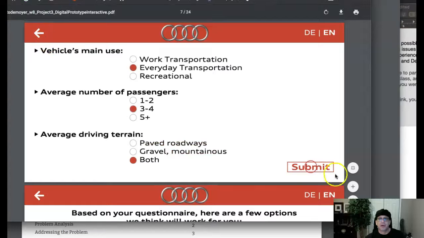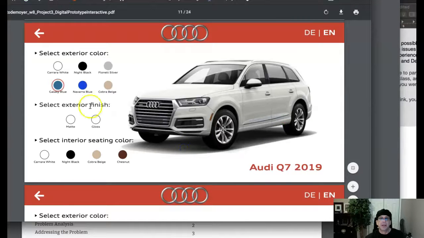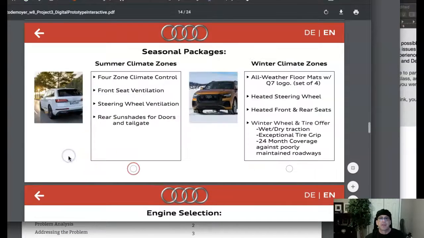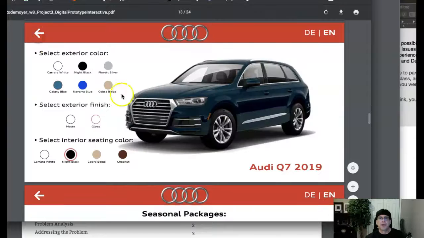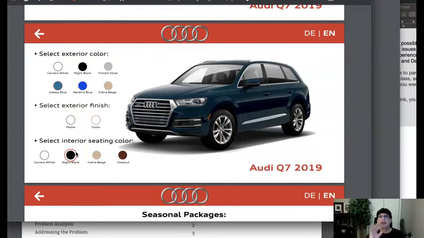This is so good. Okay, so here's our vehicle. Start customization. Let's do it. Okay, so we can pick the exterior color, interior, exterior finish, interior. Now it's important to note at this point, there would of course be many, many more options and features available for this vehicle, right? So we could get roof racks, we could get trim on the side, different bumper packages, headlight protectors, different wheel packages. But I think this is enough for the viewer to get the idea of how to configure.